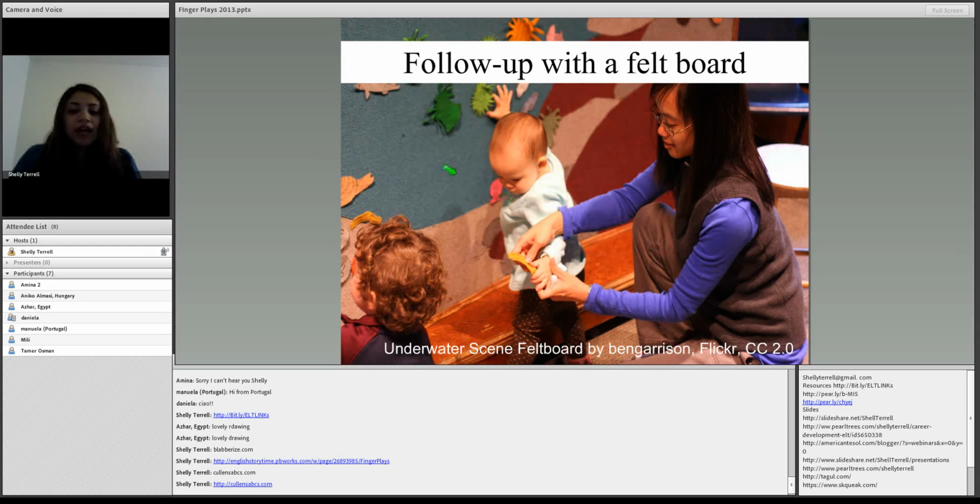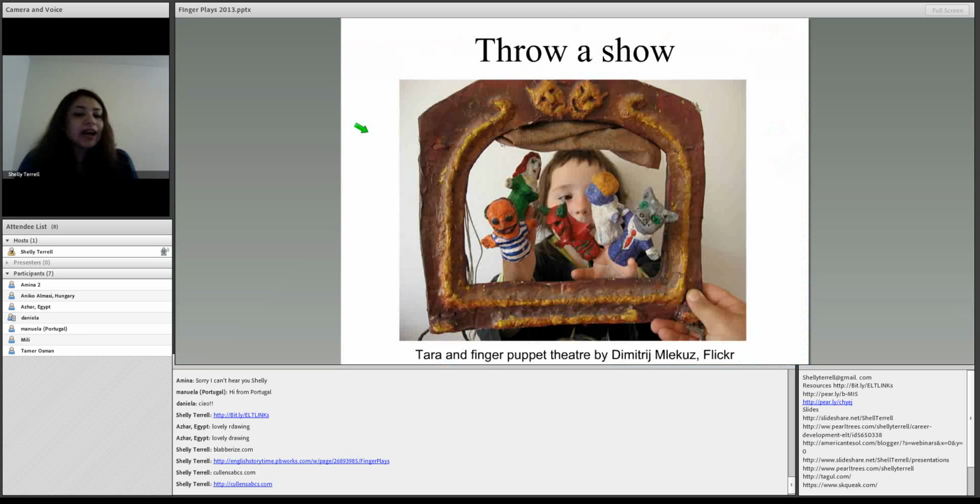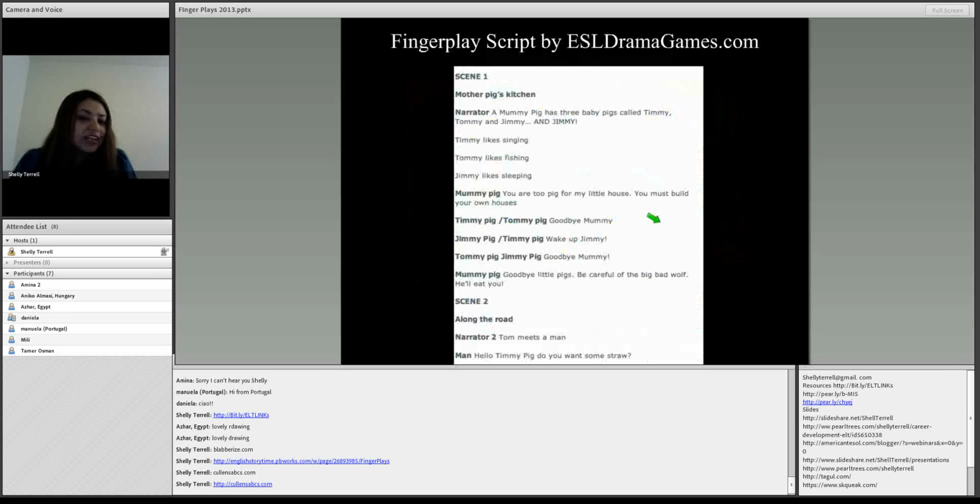She also has a free app, so you can download the app, and the only thing the app does is show videos. So it's a free app, but it only shows videos of her doing the finger plays. You can create character sets for a story time. Instead of just doing different fingers, you can have a whole glove, and then you can attach different characters that way. See, she's wearing a glove, and all of these are attached. So you can have character sets.